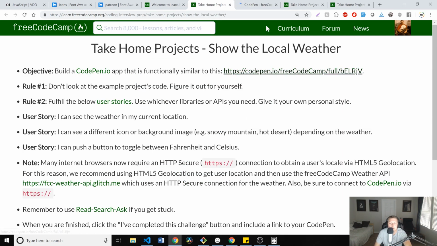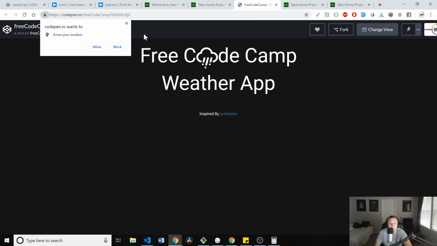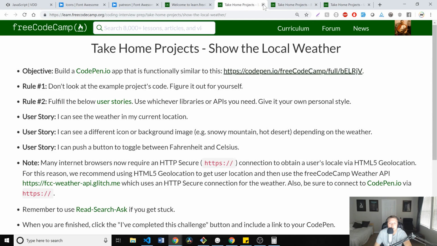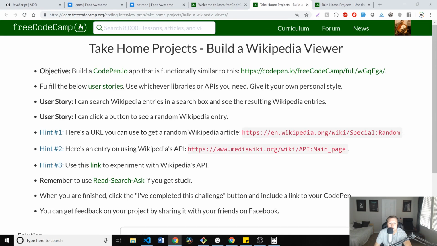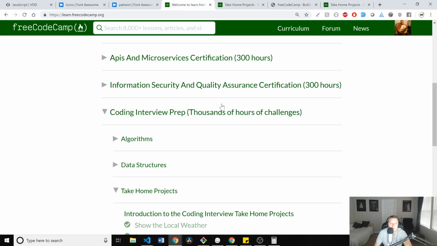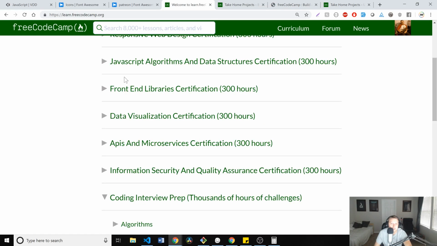Let's see if one of these things works. I don't see the tweet on here, so it's not the weather. Thank you. It was the quote machine.